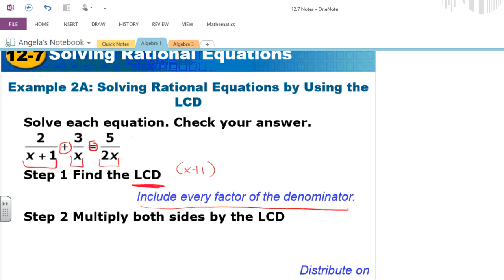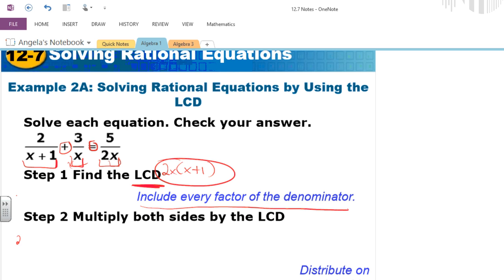So we actually only need to include just a 2x. We don't need to do a 2x squared. We just need a 2x since there's already an x in these two. Okay? So those are all factors because x can go into this. So that's why we only need 1x. Now you're going to take that least common denominator and multiply it by everything in the equation.